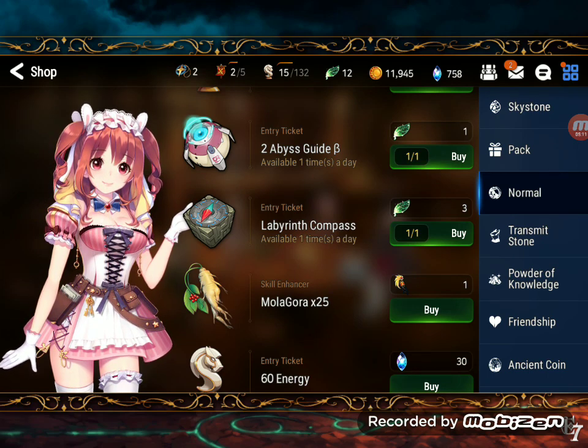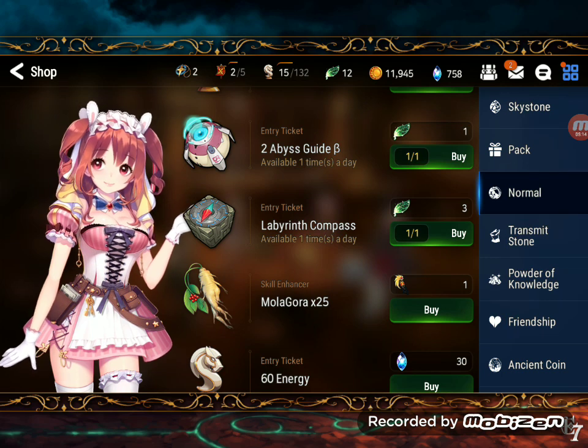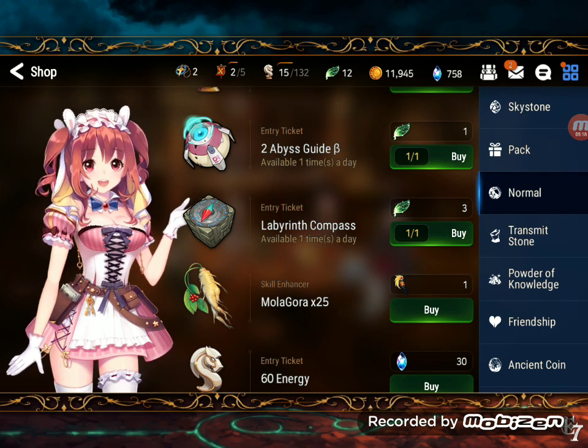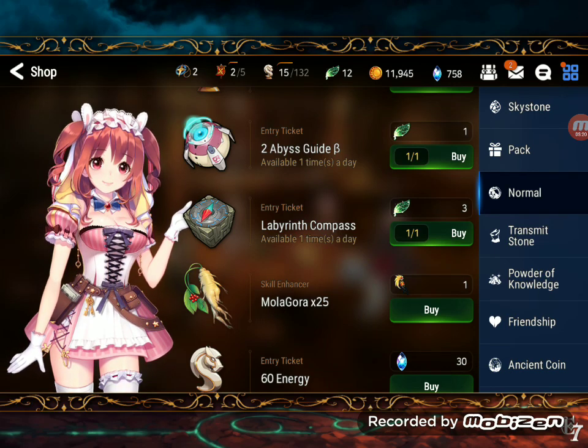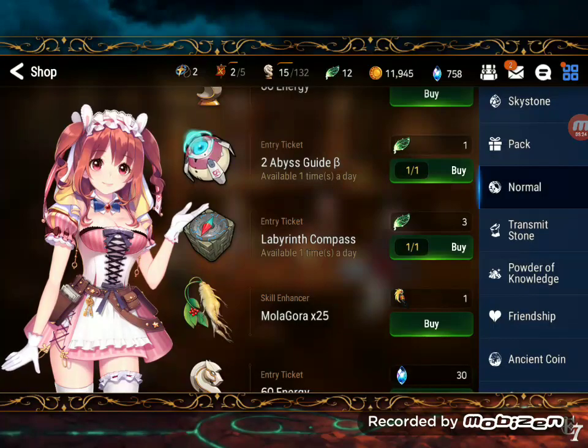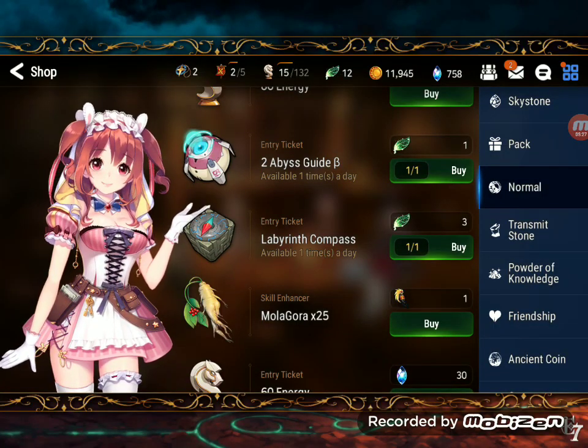Always get the molagora when you can. There's no excuse to not get the molagora, even if you think, man, I have nothing that's going to use it. Use it. You need it. And Labyrinth Compass, same thing. You should be getting it as much as you can. I get it every single day, except near the beginning.